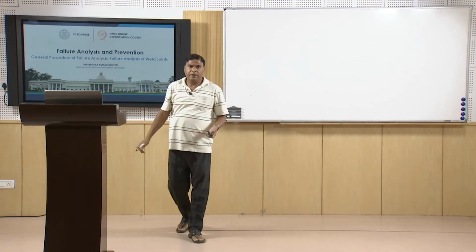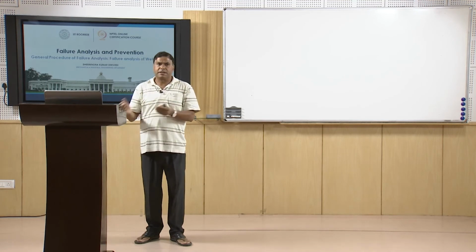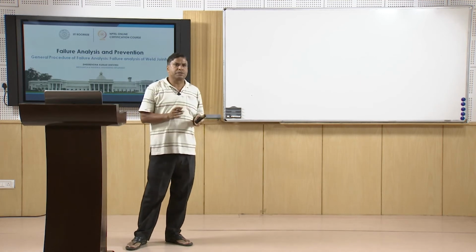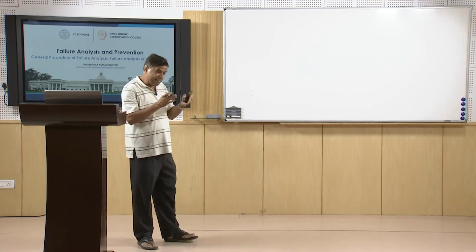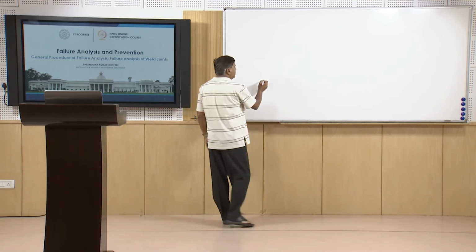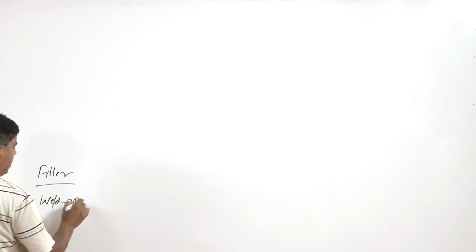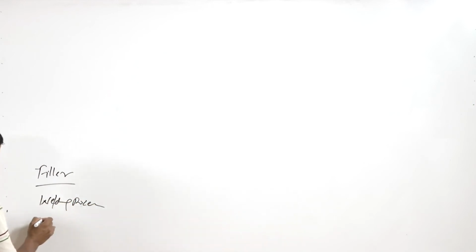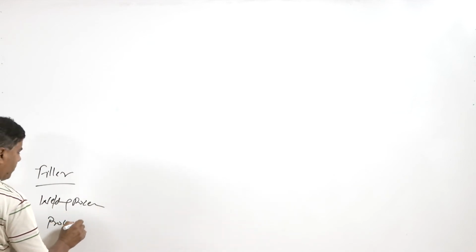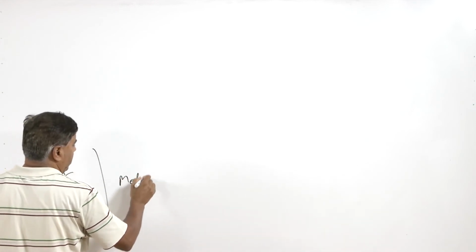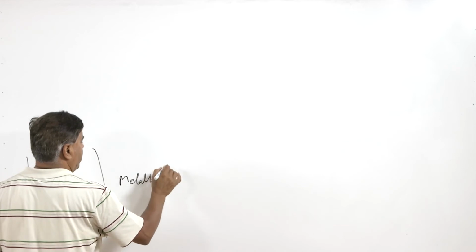Now, as I have just described, we need to carry out the metallography also of the different zones, and metallography will help us in verifying whether the filler was of the correct type or not, and whether the welding procedure parameters were proper or not. So, whether the welding process and the procedural steps were appropriate or not is what can be identified to some extent through the metallography of the weld joint.